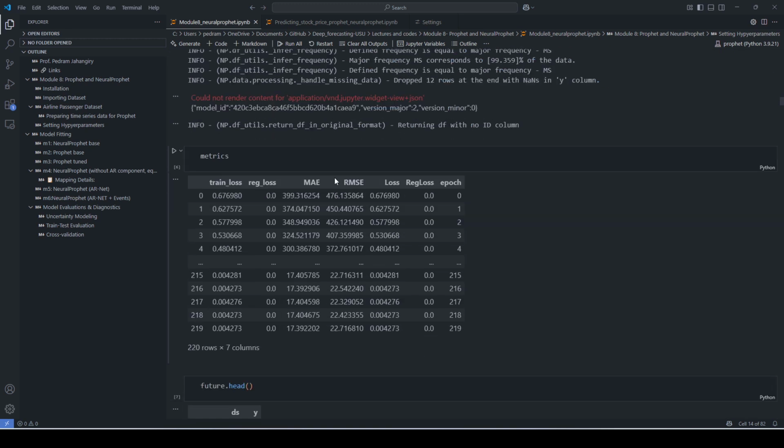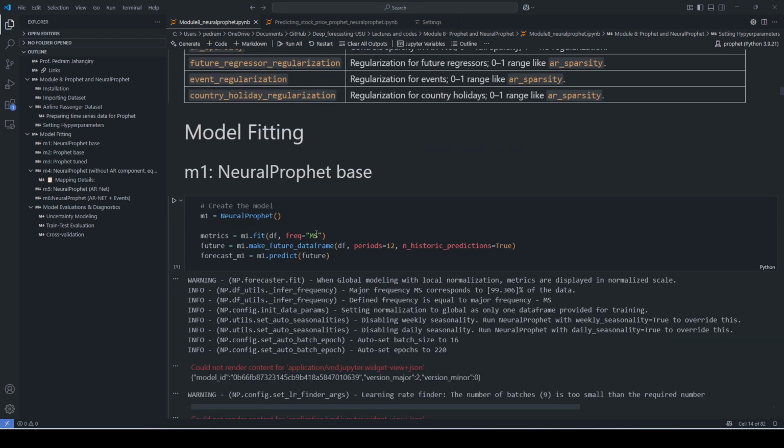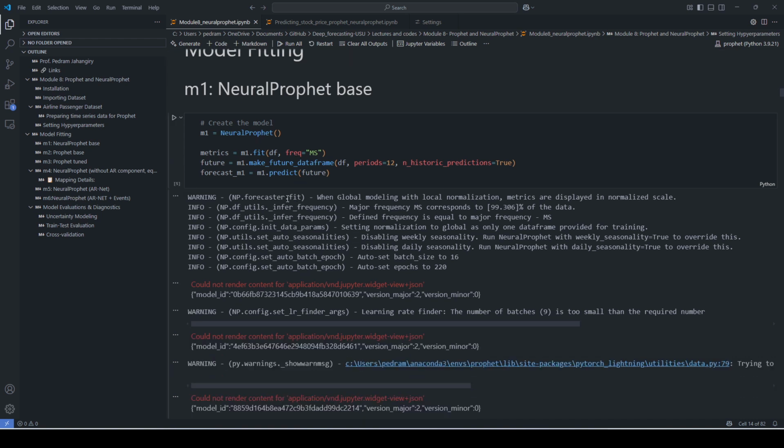So we're forecasting into the future. Right now I'm not turning off the messages or the warnings. For the next models, I'm going to switch them off, but I just wanted you to see at least once what is going on. If you don't turn it off, you will see the logs. For example, it's going to disable the weekly seasonality and the daily seasonality.